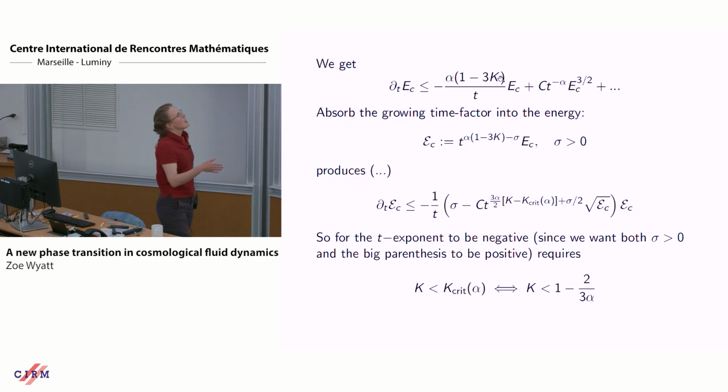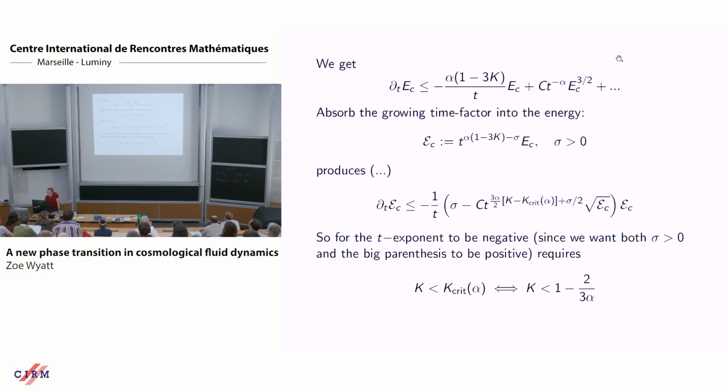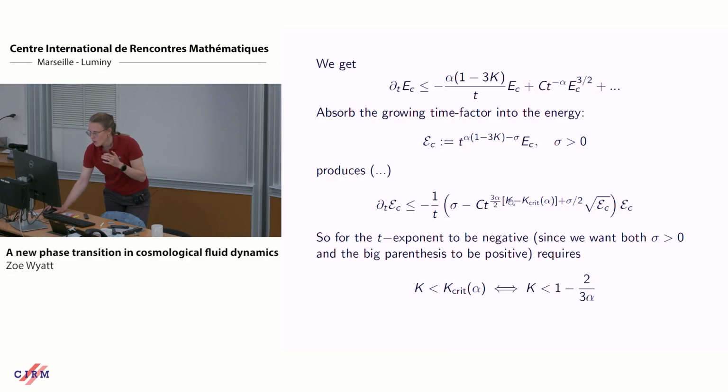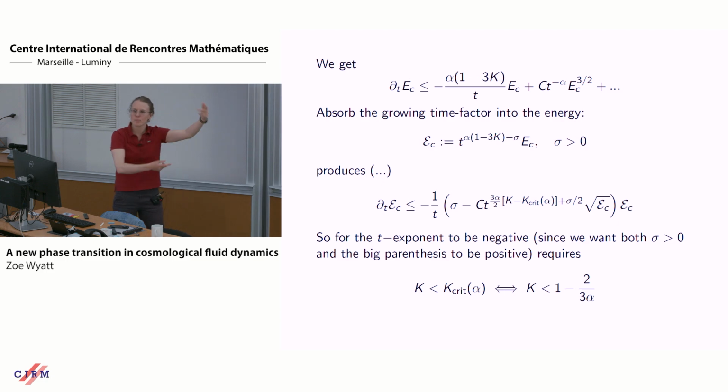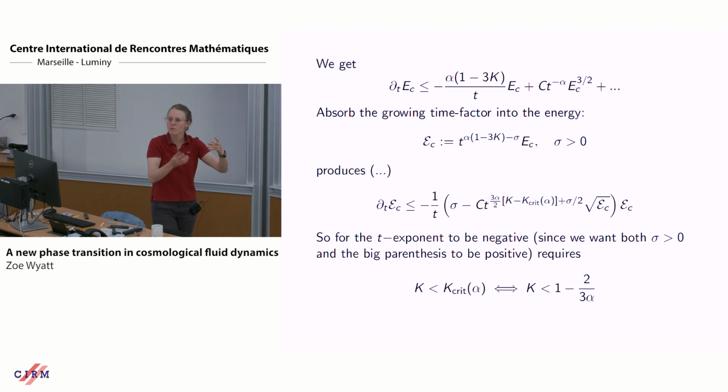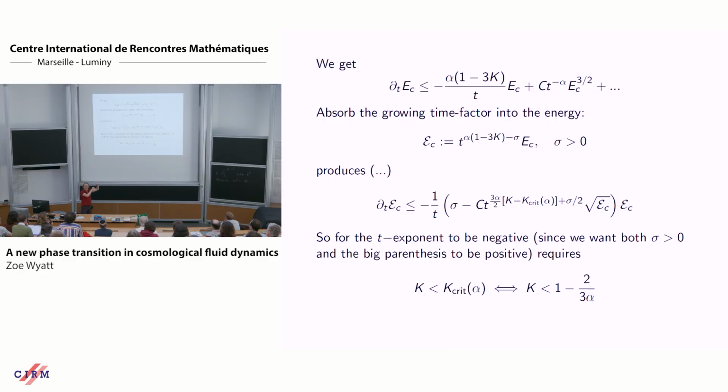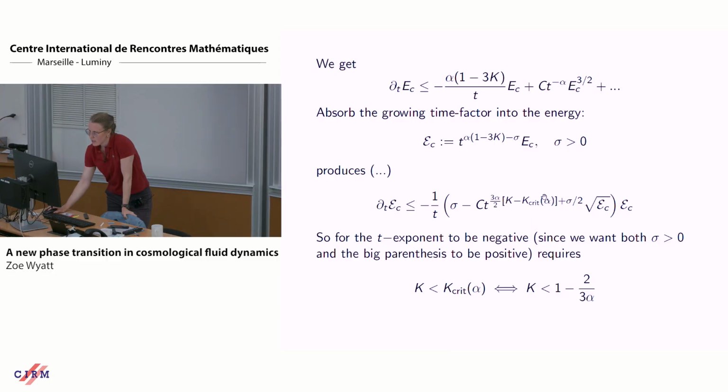So then what remains to be done is to understand these higher order terms that we get here, and it's exactly in this argument where, I'm really running out of time, you put in your bootstrap assumptions, and at some point there, what will pop out is the critical exponent. In order to close your bootstrap argument, you get this critical exponent. It comes from the kinds of nonlinearities that you have. And in order to have this thing not dominate, so that you can control it, we need to take k less than k crit. So that's where it pops out from.